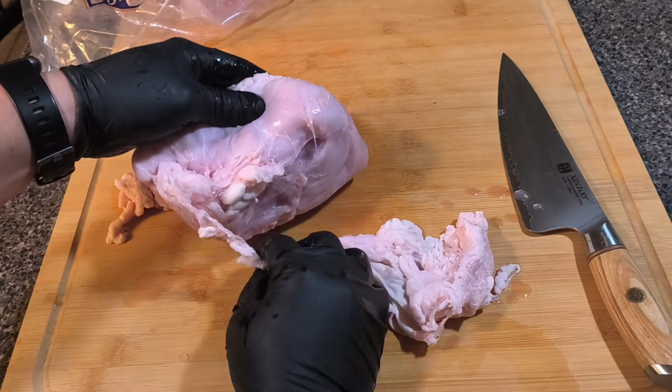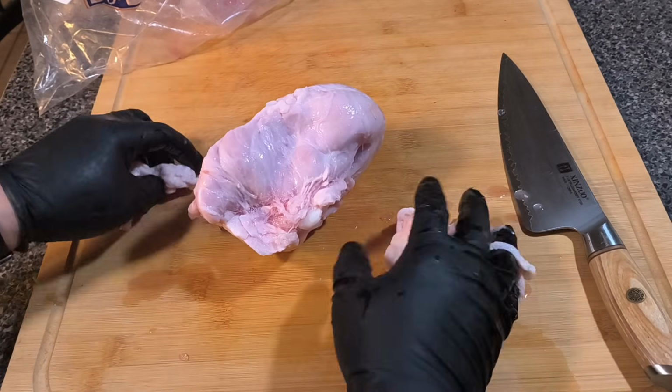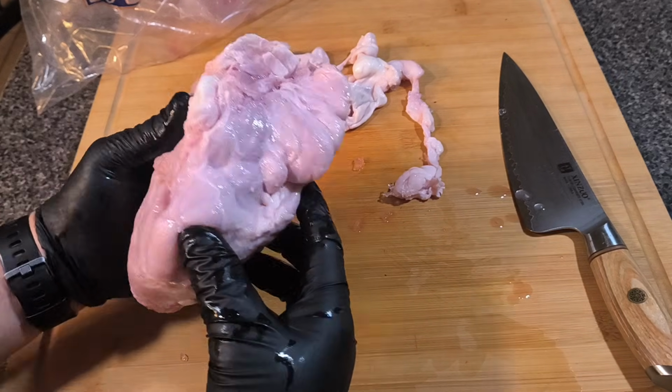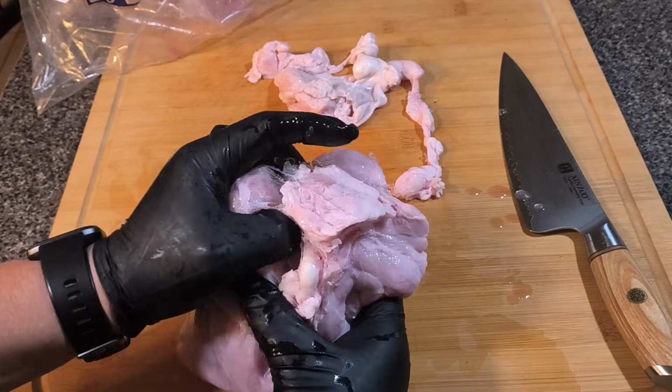I should mention that you're going to want to do this when the mollejas are semi-frozen. After removing the last of the fat, I'll look for a natural split in the gland so I can do my first cut. Take your time doing this by using your two thumbs and feeling around the meat for a place where you can start your split.